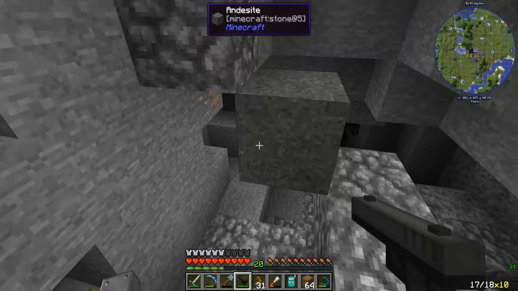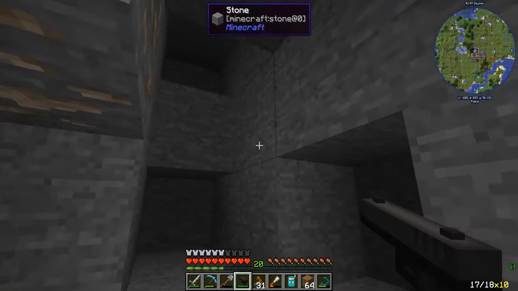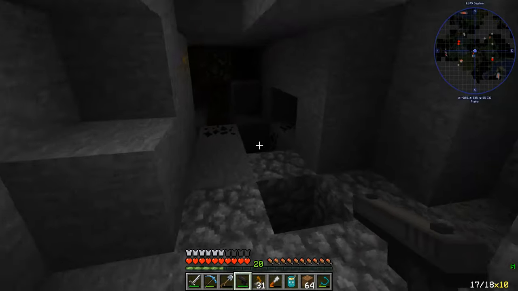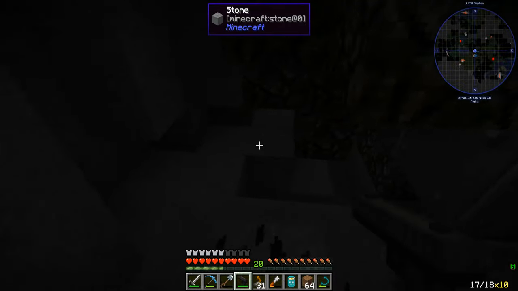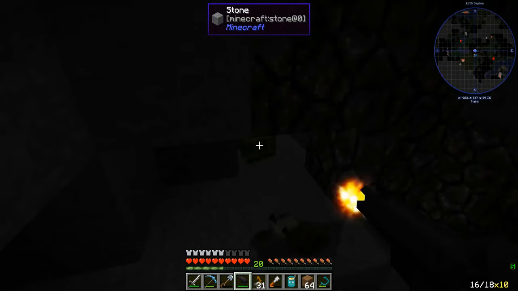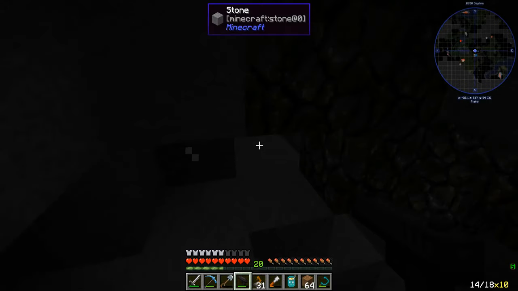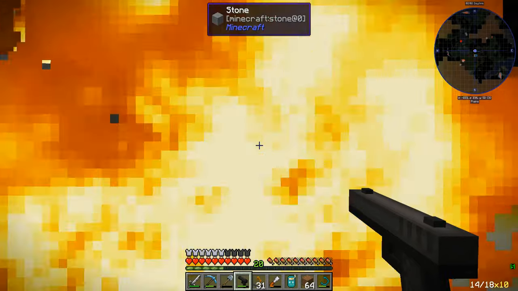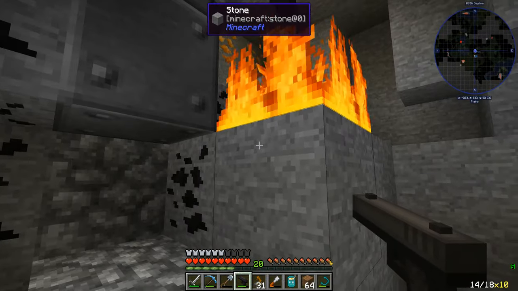Hello? Are you home? They're down here somewhere. Well, you guys can see. There's one. It's a creeper too. The last thing I need. Bang. Everything's on fire. That's one way to light the place up.